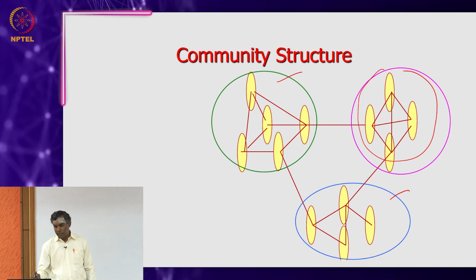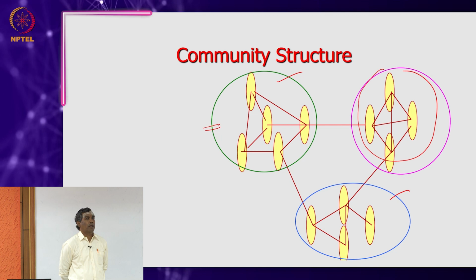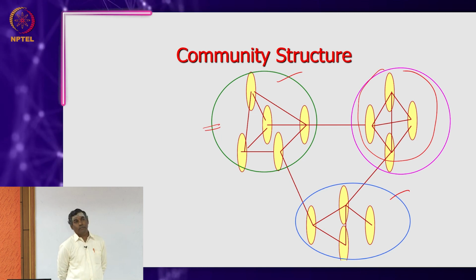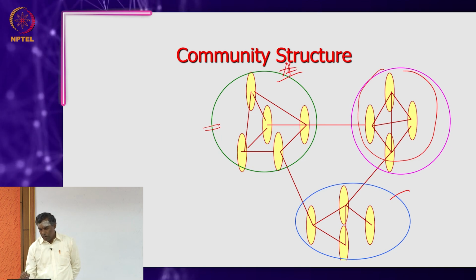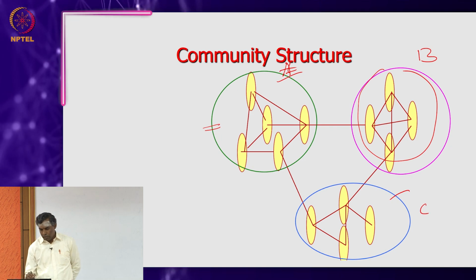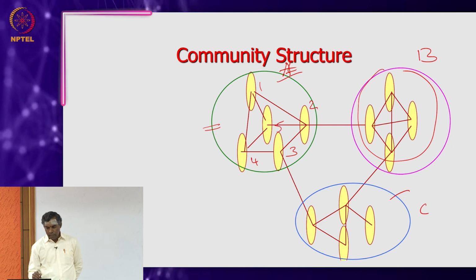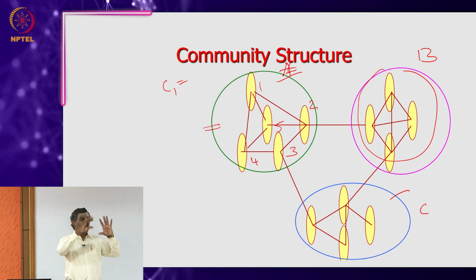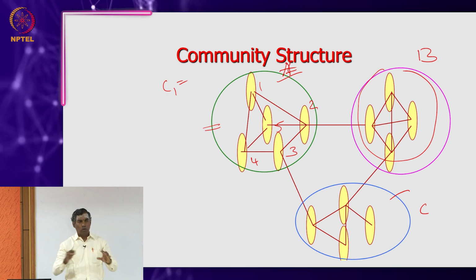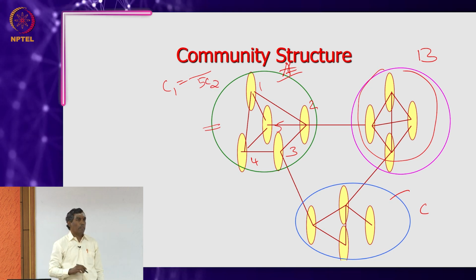What is the clustering coefficient of this community? Can you guess? Take this as community 1, or community A, B, C. You can have vertices 1, 2, 3, 4, 5. What is C1? You just look at the smaller subgraph. You do not require the rest. C1 has denominator 5 choose 2. Am I correct? What is the numerator? What is the numerator? 5.